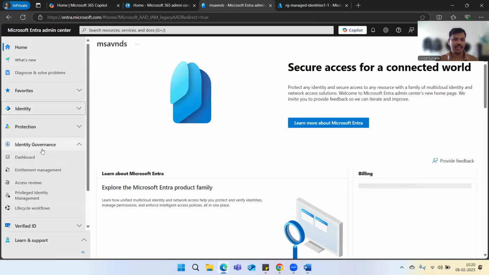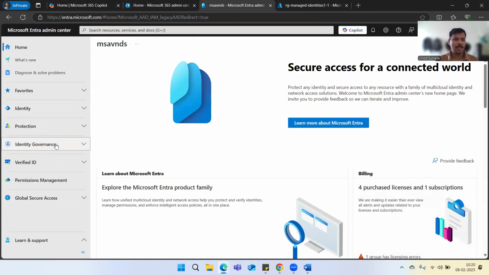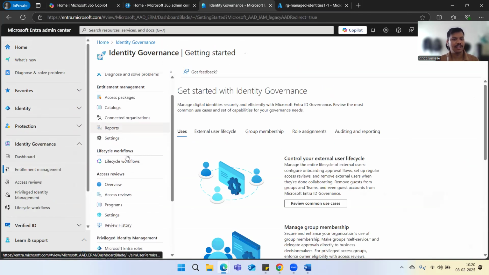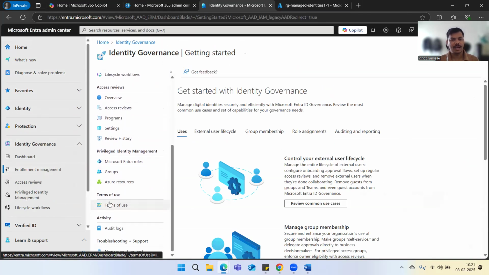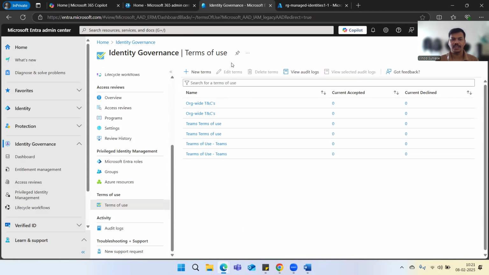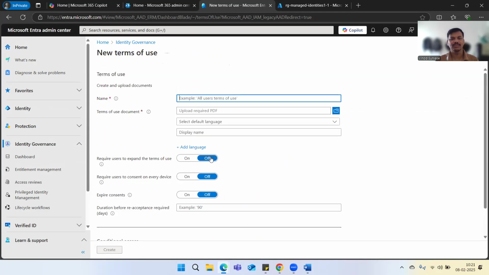Okay, so I'm on the Entra portal here, and to go to entitlement management and terms of use, we need to go to identity governance, then entitlement management, and then down here, terms of use. So click on it and you will land here. You need to click on new terms.